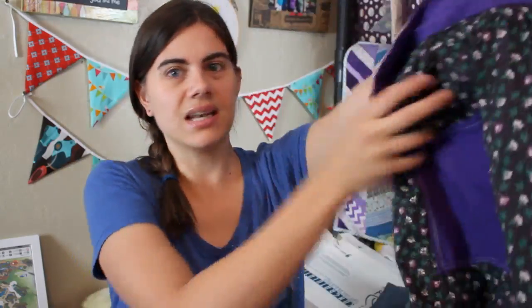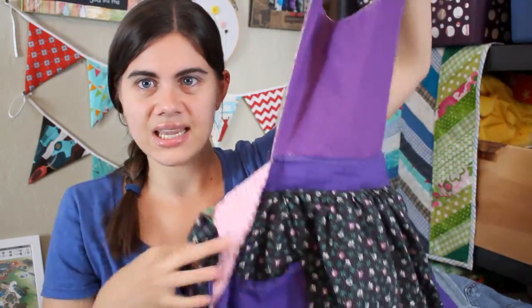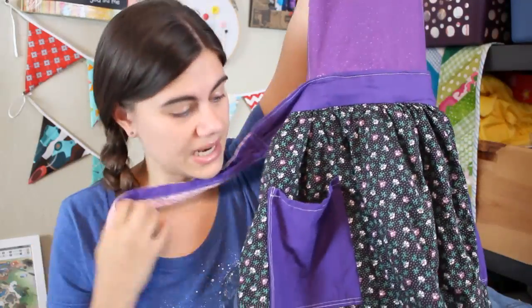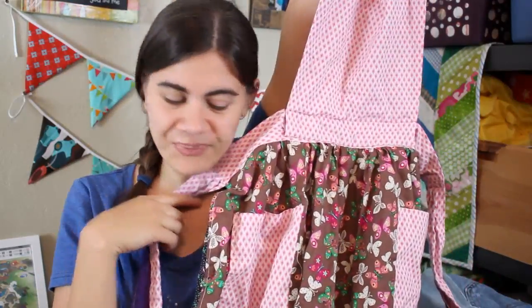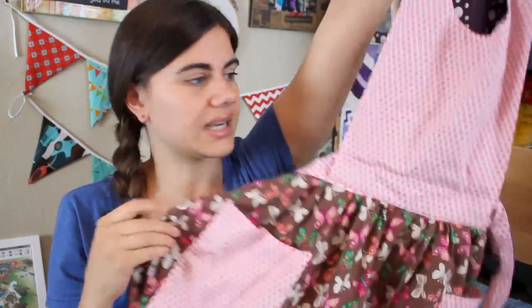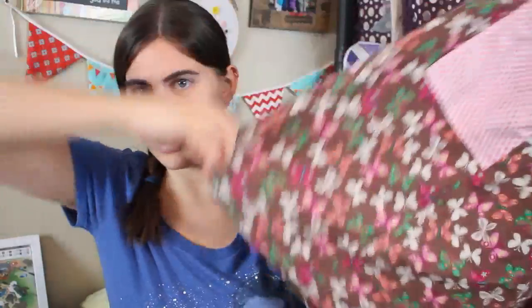The first thing I made since my last update was another apron, using the same pattern as the apron I showed in another update, but this time I figured out how to make it reversible. Instead of binding all of the edges like I did on the previous apron, I just made it reversible, and that took care of all the hemming and binding. I love anything reversible — I have an entire playlist full of reversible projects because it often cuts out hemming, so it's quicker and multi-purpose.